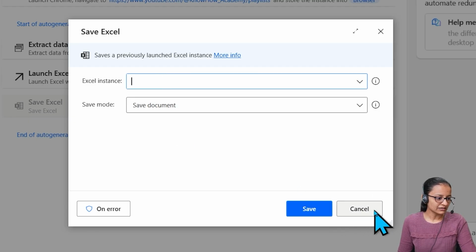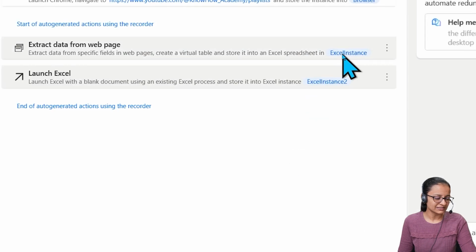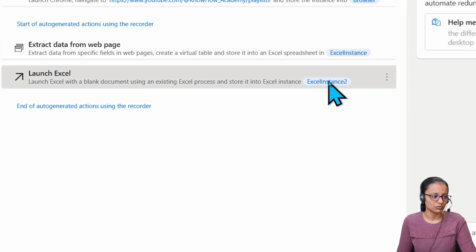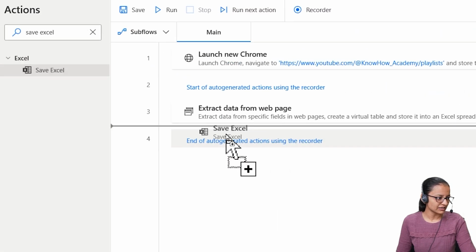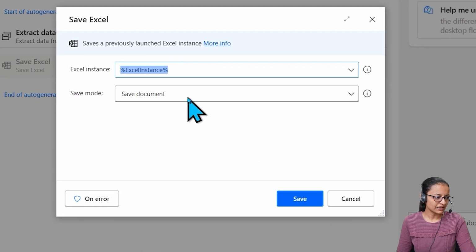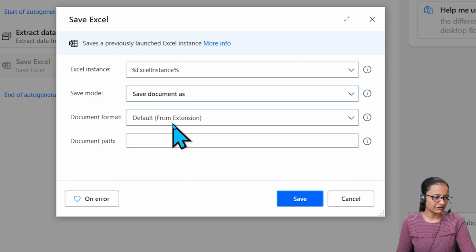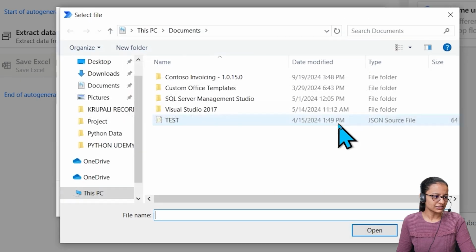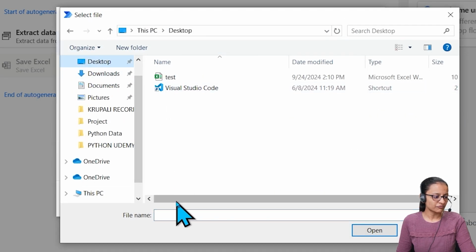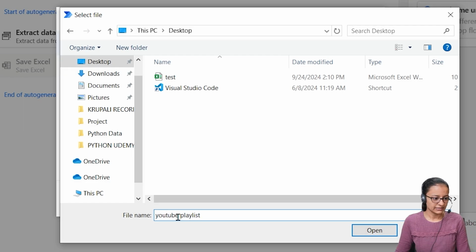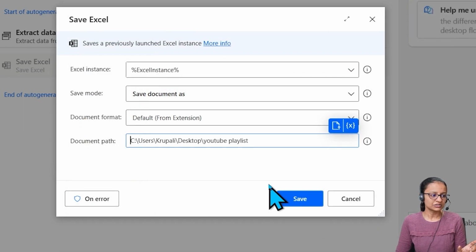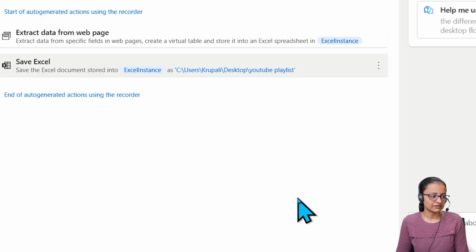So basically let me just see, this is the Excel instance 1 and this is the Excel instance 2, but I don't want that, so let me delete that and just save that Excel here, and then save document. So save as document format, and which path you want to save. So I want to save it on the desktop with the name YouTube playlist, and click on open. So this will be saved using the name YouTube playlist.